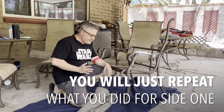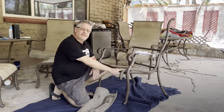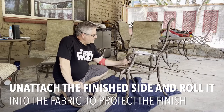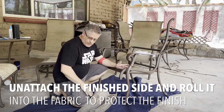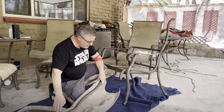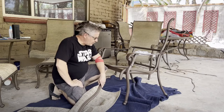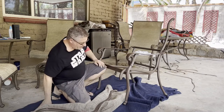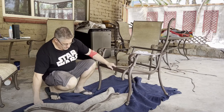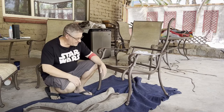Now that you've got the one side done, I went ahead and unattached it. We're still going to leave the side that we're going to sling attached, so make sure it is attached securely to your frame. After you've got the one side done, what I usually do is roll it up into the fabric a little bit, so I protect the metal and make sure I'm not dragging it on the ground, keeping my old blanket underneath it. I've already refinished the finish one time, so I certainly don't want to get it messed up now.